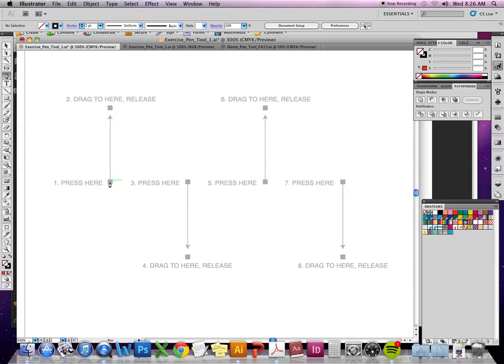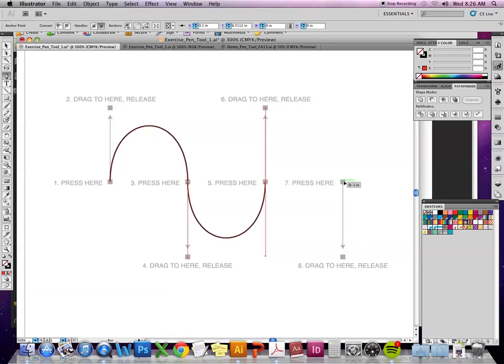All right, let's see what this one does. I'm going to press and drag up to 2, press and drag down to 4. So this one you've got another system of curves.